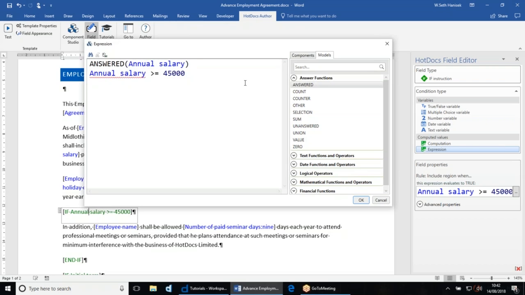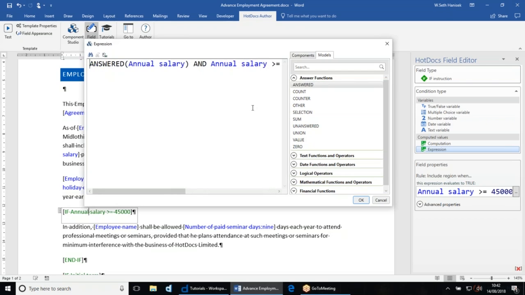And we can string together our logical expression so I can check to see if annual salary is answered and that annual salary is greater than or equal to 45,000 and annual salary is less than or equal to 1,000,000.